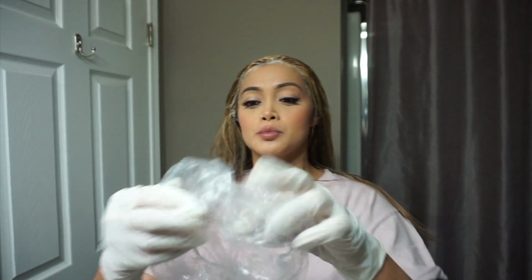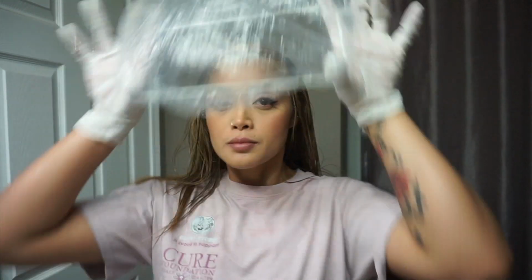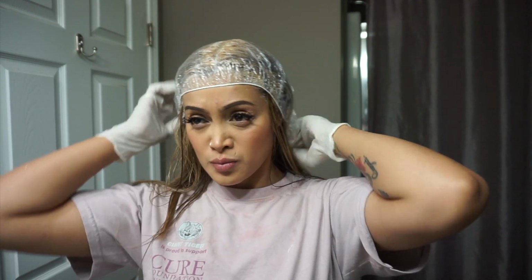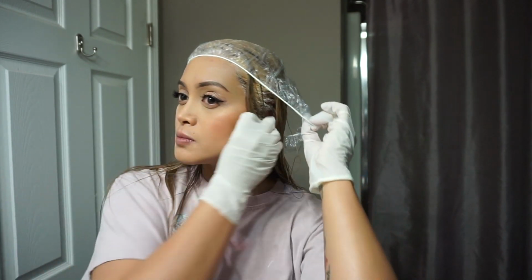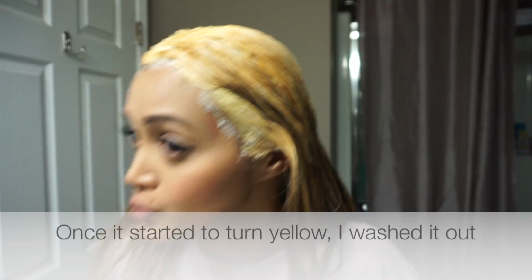After I finished bleaching the roots, I let it process for a little bit by putting a shower cap on. So I left that on for about 10 to 15 minutes until I noticed that my roots were starting to turn yellow.